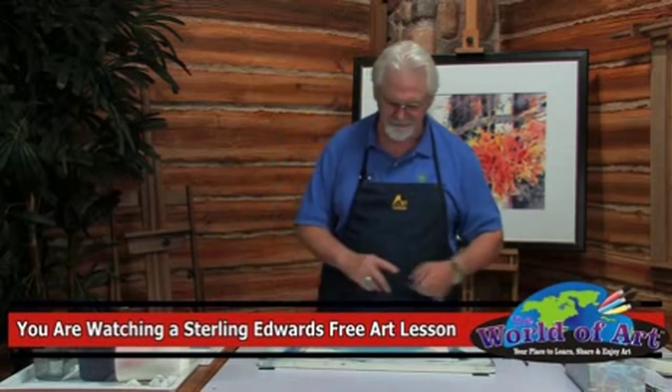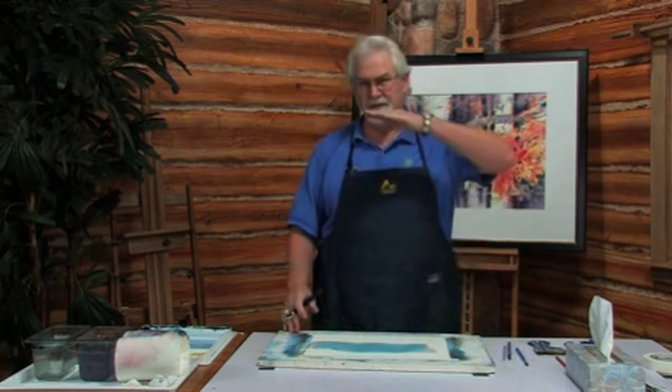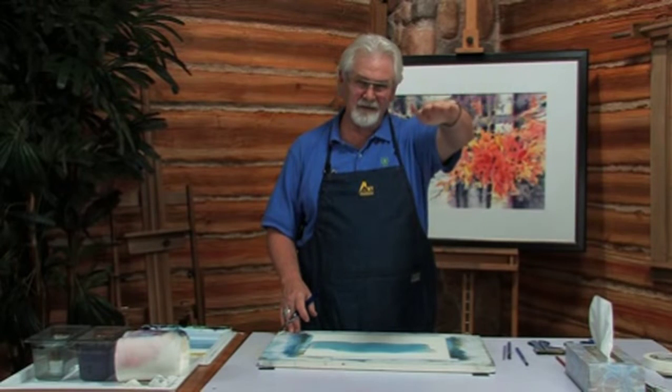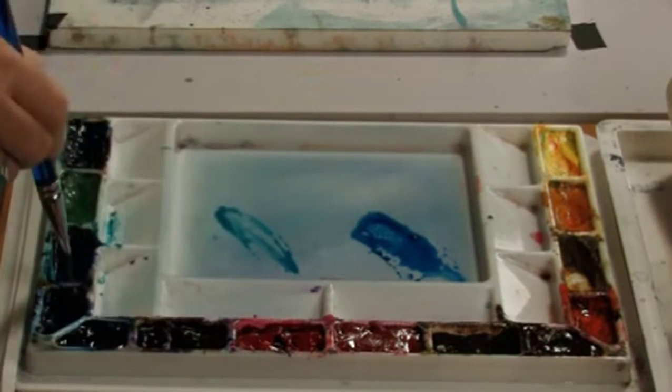Now I want to come in and start painting the ocean itself. I'm going to leave a little bit of white paper between the ocean and the sky. That's very important. If you look across the ocean, quite often you get this little light shimmer. It's like light hitting the ocean, where you see a little balance of the two shapes coming together with a little bit of light in between them. And I'm really going to try to stress that.